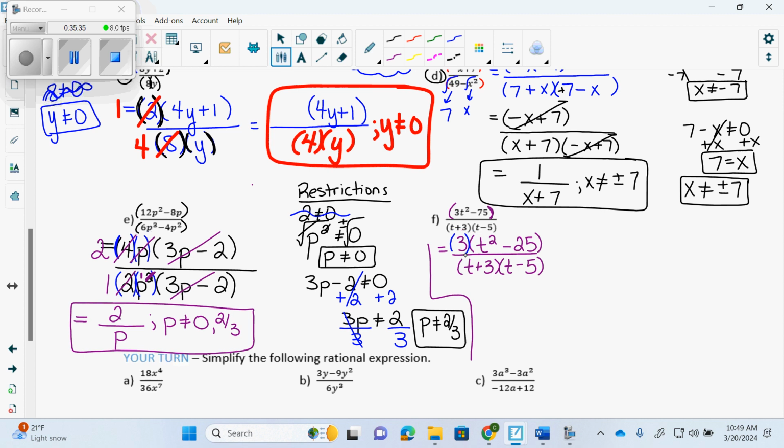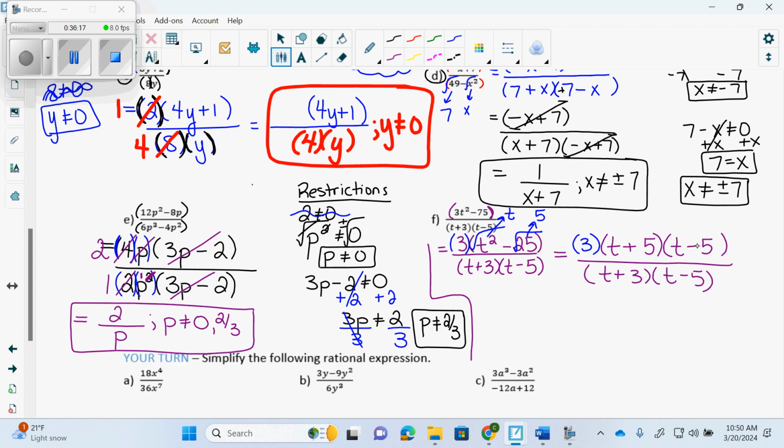Why? What can I do? A difference of squares. That t squared minus 25 is the difference of squares. So once I took the 3 out, I was left with a human, but that human is the difference of squares. So my snowball is the 3. And then I'm going to get 2 humans from the difference of squares. It stays the same. No humans. Okay, what's the square root of t squared? T. What's the square root of 25? 5. So I'm going to get a t at the front of each bracket, and then a 5 at the back of each bracket, because it has to go in order, and then a plus or minus sign. And now you see 2 humans that match.